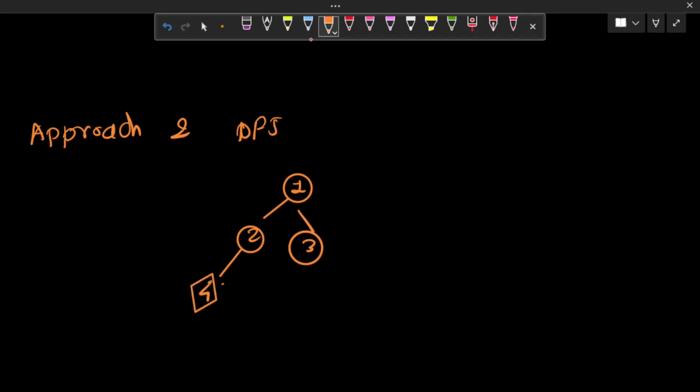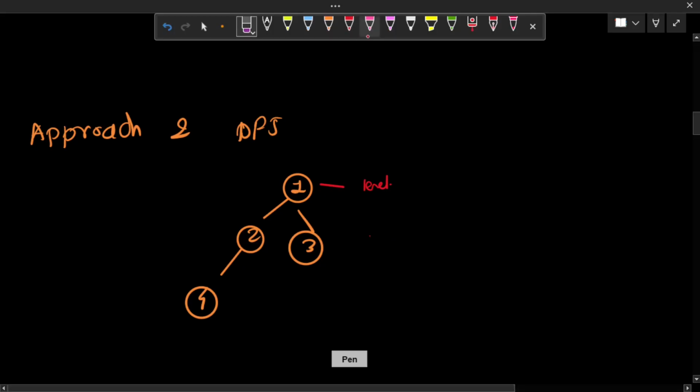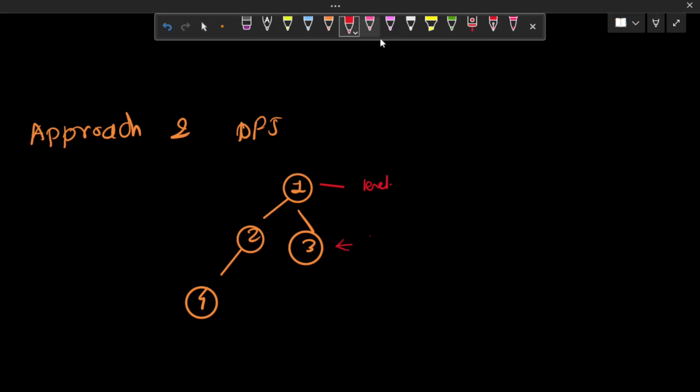Ignore the handwriting. Okay, now what I'm saying, I'm just going level by level, and I'm trying to insert the value of that level in where? In my answer array. So can I say I can do the DFS as well on each level? What do I have to take? Suppose this is my pre-order call. Okay, suppose I am doing a pre-order traversal.